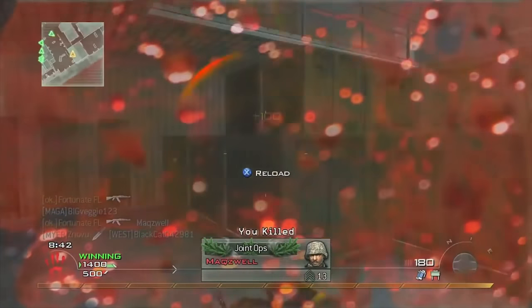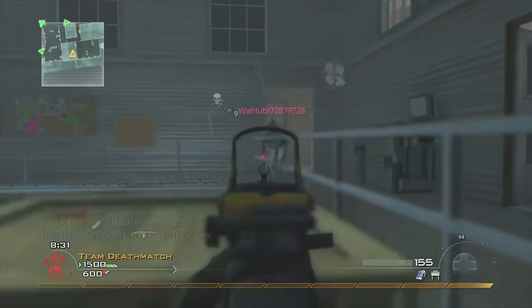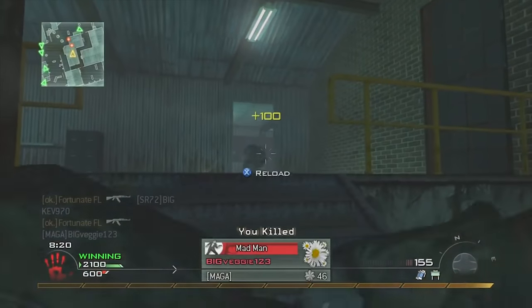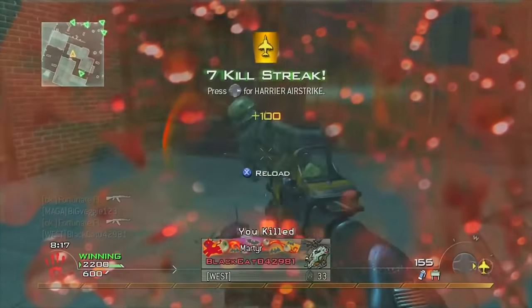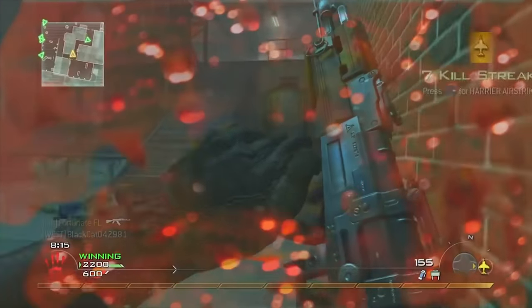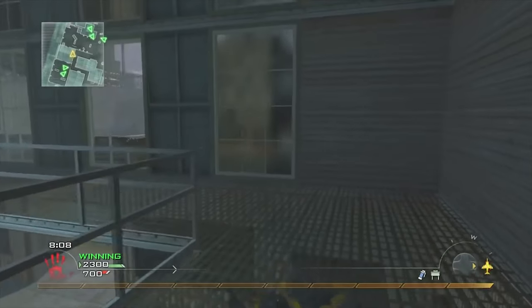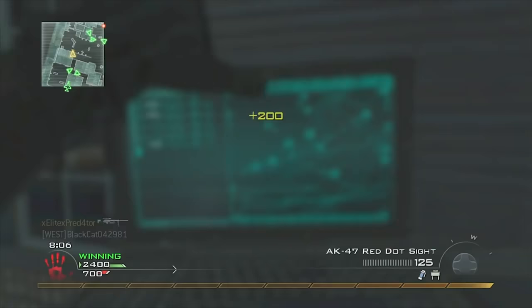Oh, no. No. I thought that guy had noob tubes, to be honest, so I was dead regardless. Oh, that's the guy with noob tubes. How did I just get that kill? Like, how did I just get that kill, honestly? I had, like, 4 shots left. That was ridiculous. Alright, I'm gonna call this in over there.